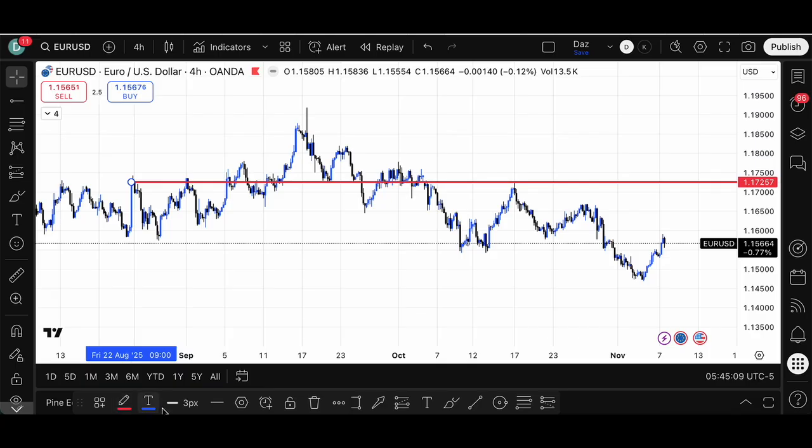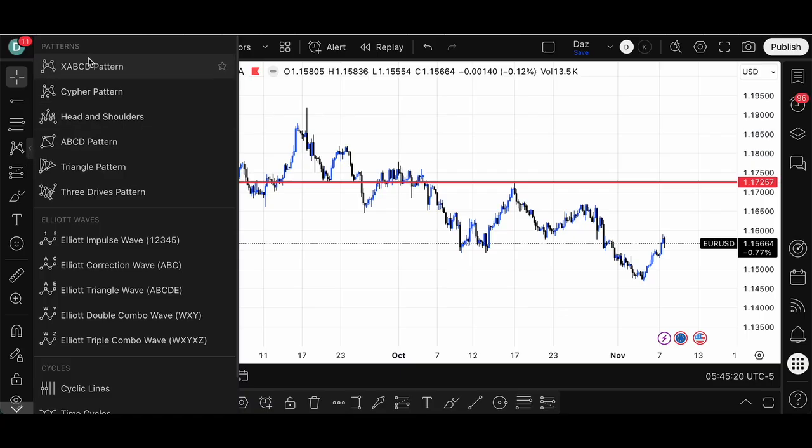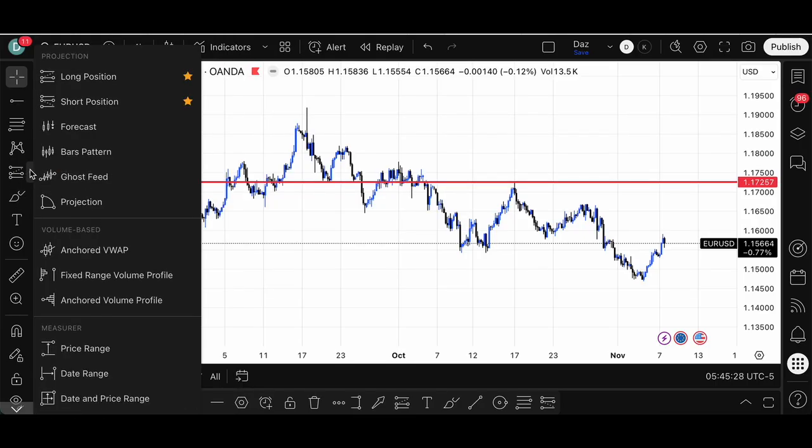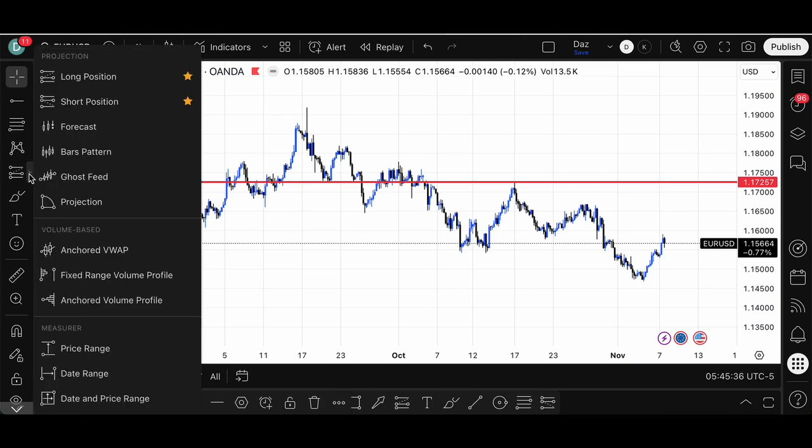We've got some more little bits here as well, but I'll go through them later. These ones here, you've got the Fibonacci, which I'll go through later. I'm not going to bore you with that. And then you've got these little planes. I don't really use these, but like I said, half the time you won't use any of these unless you're doing certain strategies. Again, if you come here on the right, 1, 2, 3, 4, 5 down, click on here. It says forecasting and measuring tools. Just click on it.